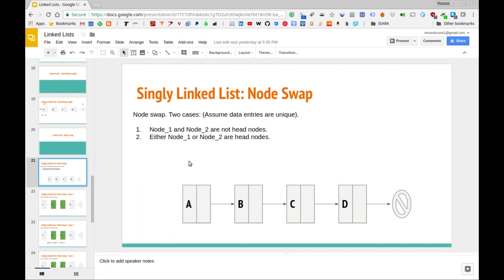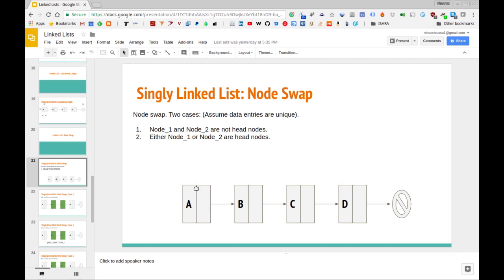So one way in which you can solve it is we can iterate, let's say, through the list. And as we're iterating through the list, we want to keep track of certain pieces of information that are going to be helpful, so that way we can move around these arrows in such a way to properly point to the orientation that we want it to point to. Essentially, we want to change the next pointers of these nodes, so that way the orientation is one that corresponds to the swapped orientation, if you like.